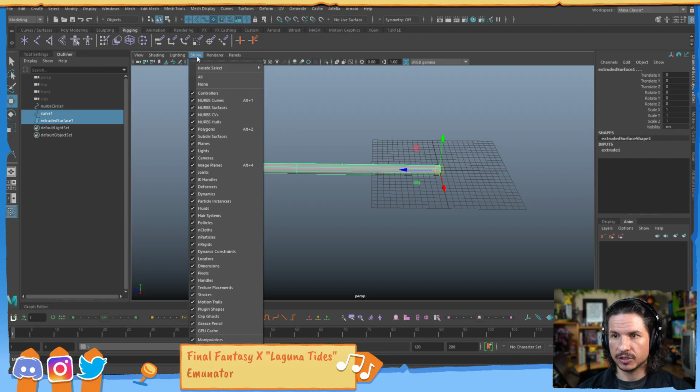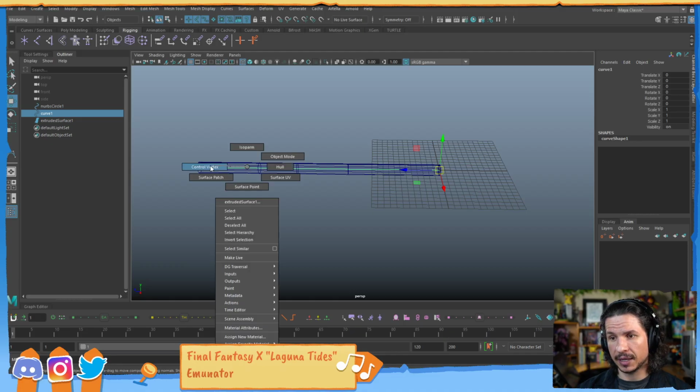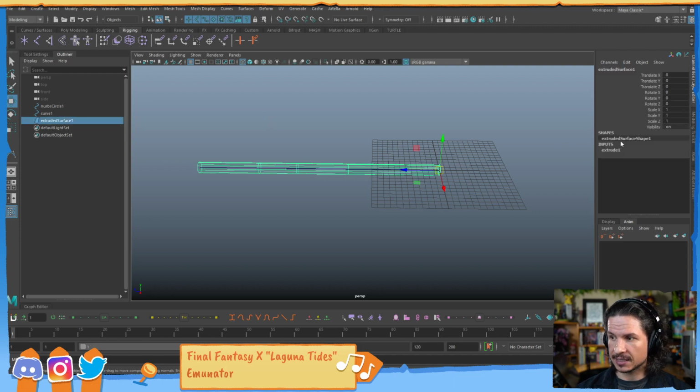So what does this give us? Well, it gives us geometry for one. But the other thing is that when you do an extrude like this, that curve is still editable. And because of the construction history, which in Maya is all the information that gets piled up in here, there's our extrude right here.